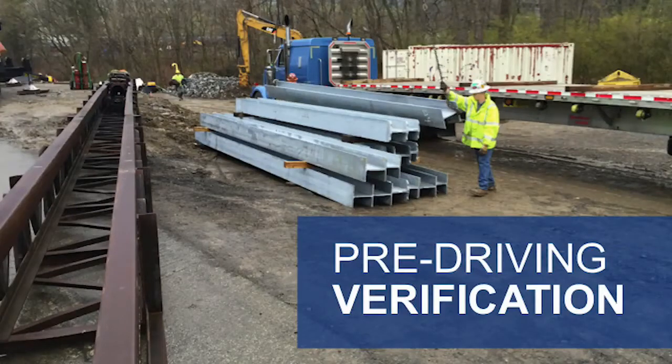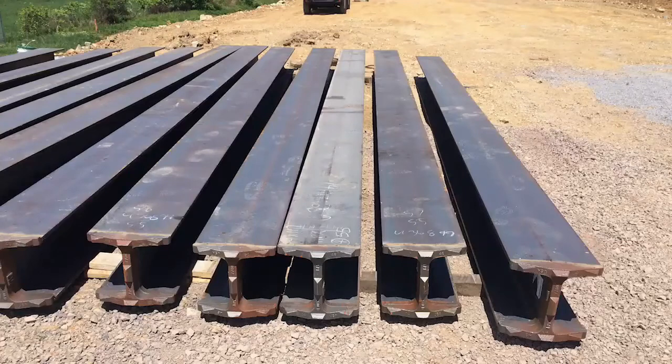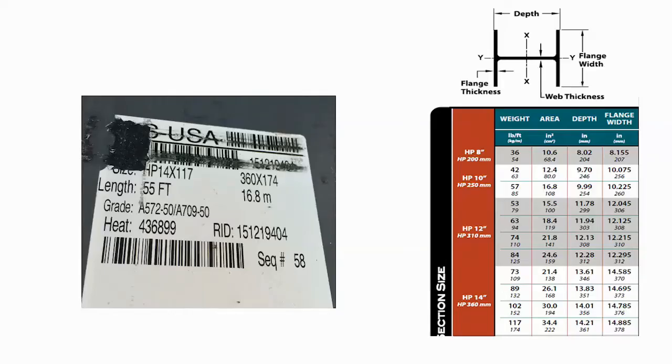Now that we have finished discussing publications, forms, and letters, we are ready for some pre-driving verification activities that should be performed as equipment and materials begin to come onto the project. Remember to make sure all subcontractors related to the pile driving operation are approved in ECMS before they start work. When the piles and tips arrive, inspect the piles for any damage from shipping and handling. Pay special attention to the welding around the pile tips, consulting any welding details. If anything looks suspect, take pictures and contact your structure control engineer for further review. Also make sure that the piles are the correct size as stated in the plans, foundation approval, and hammer approval letter.